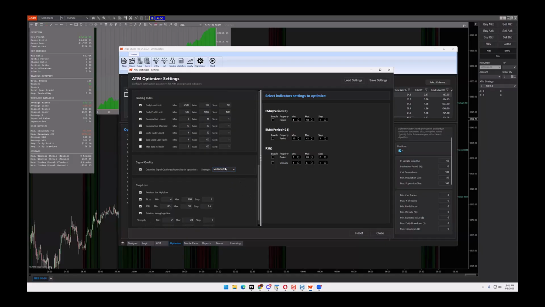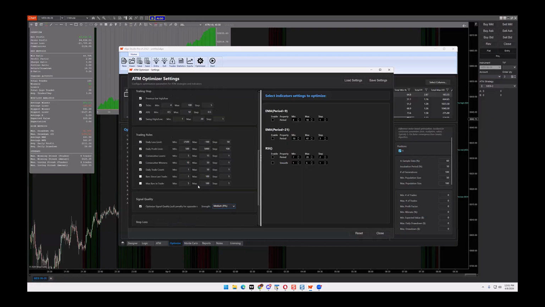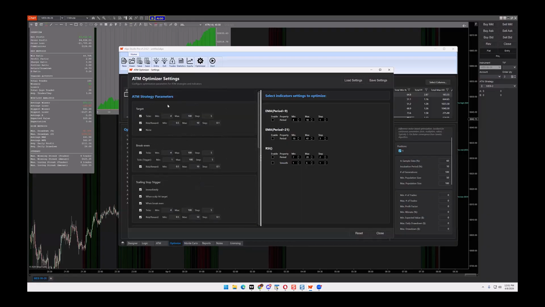And over here you can say how much it's penalizing this strategy. The higher the number, the more it's going to be penalized. So your results will produce fewer algos with that scenario. Meaning that algos with a lot of conflicting signals will be ranked lower. Right, that's probably a better way to say it. I was just doing a little testing of myself. I landed on medium. Seems a reasonable place.